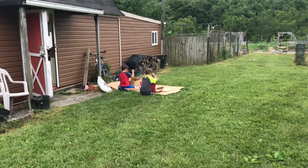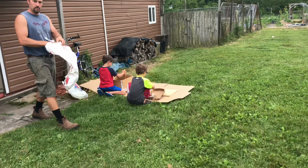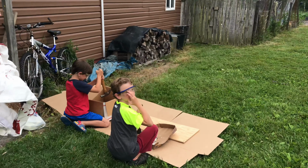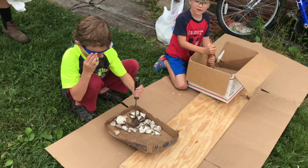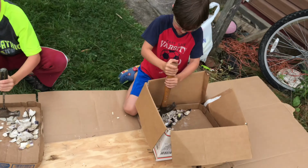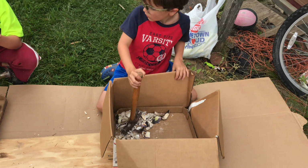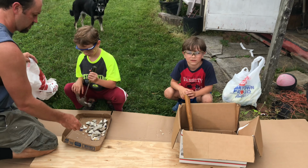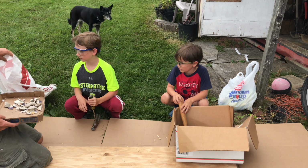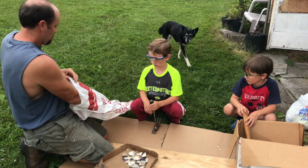Let's check out what the boys are doing. Hey, what are you guys doing? Cracking stuff. What are you cracking? Clams. Clams? Careful. Whoa. What are you going to do with the clams when you're done? Give them to the chickens. Oh, that'll be good calcium, won't it?